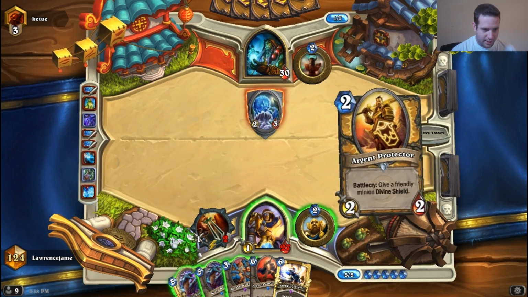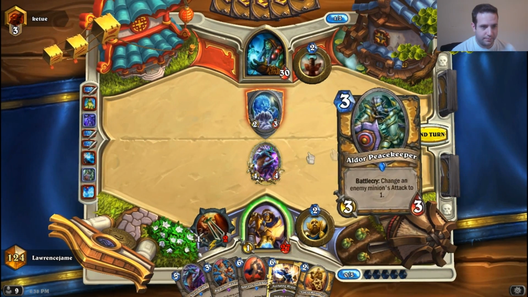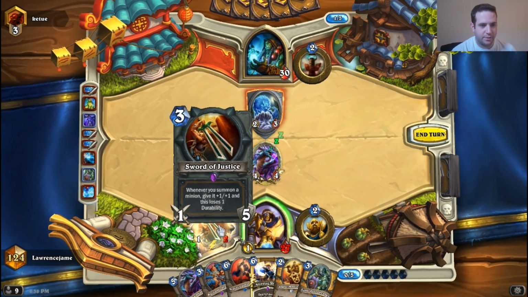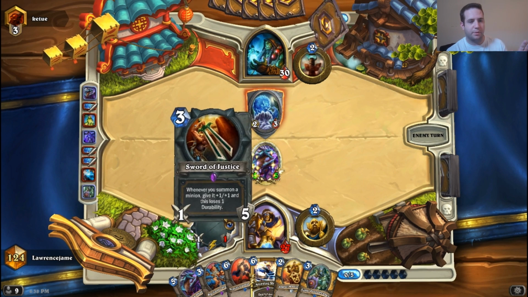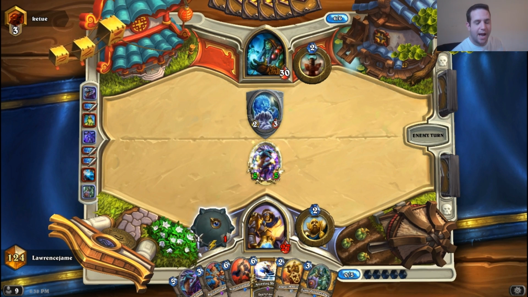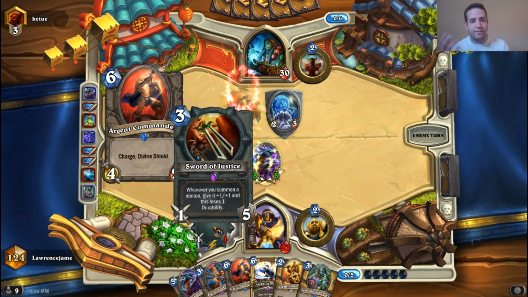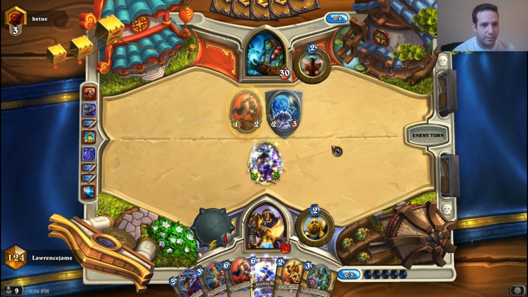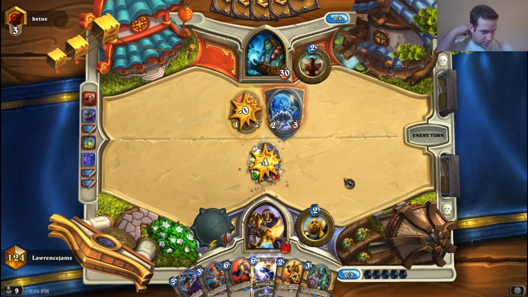Okay. Probably just go ahead and Azure Drake here. Again, you can kind of see, if you can get this Sword of Justice out early, it's a ton of pressure. One of them is the perfect amount. This was how you want the Sword of Justice to be run. Basically, you get it on early, you make it have an impact, and then you go from there. Interesting. I'm surprised he did that.